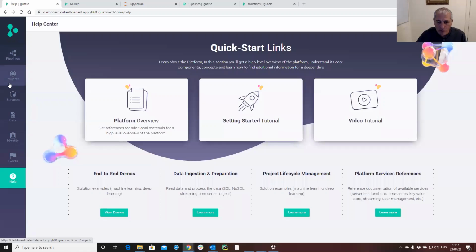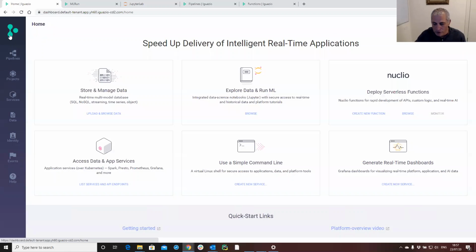Sure. So, a quick view into our system. When you log in, again, there are a lot of tutorials, but think of it as sort of a cloud. Everyone logs in, everyone has an identity. There are many managed services that you can choose from to manage the data and the databases, to explore data and create machine learning workflows, to run and manage real-time functions, to form new services.